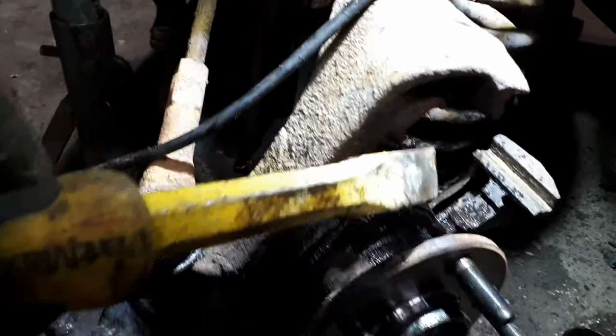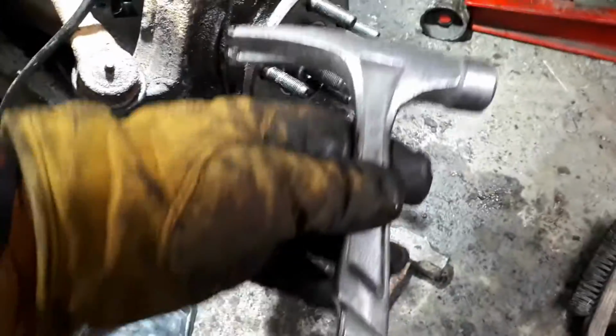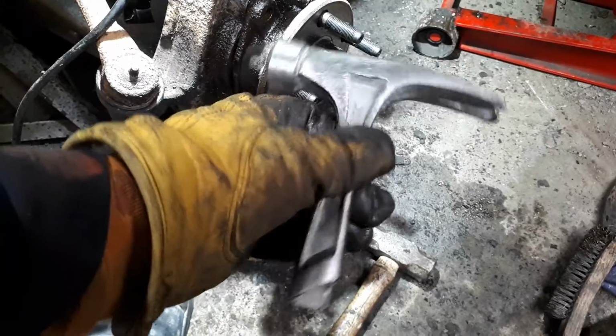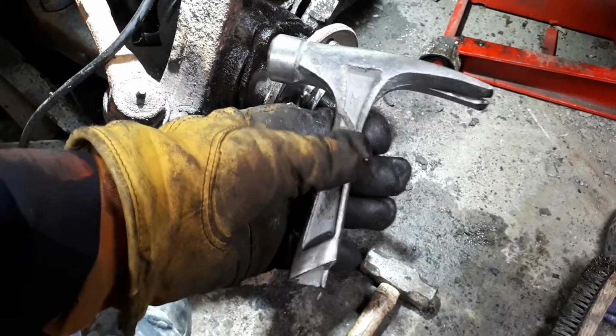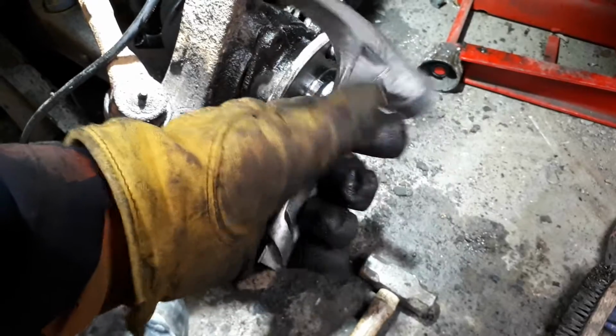But for this one, I was having a bit of an issue using my big cold chisel, and I was going through my toolbox, and one thing I have is actually some hammer heads. These are Stanley hammers. They're good hammers. I go through a few of them, maybe a couple of these a year. I don't really care because they're 20 or 30 bucks.